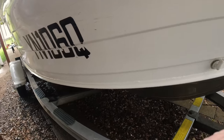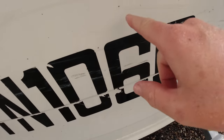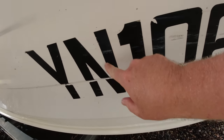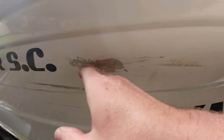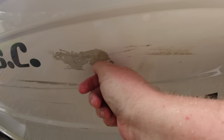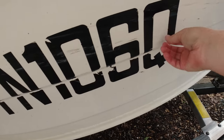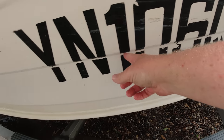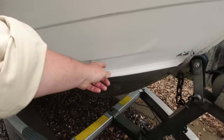And then I just can't believe how many stone chips I have now. They're just like everywhere. Look at them all, all through to about here. That was a sticker someone put on my boat. So thanks for that, champions. But yeah, I can't believe the amount of... I'm going to have to get new stickers because these are all coming off. The amount of stone chips is unbelievable. So that's something else I've got to fix.